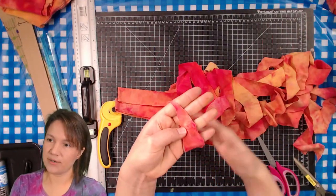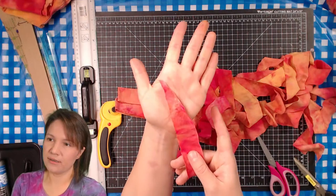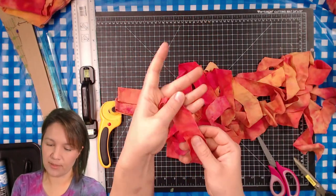So I've got to the end, and when I did my last cut, again, it wasn't on an angle, so I just kind of tapered it off. So your end will look kind of like a little triangle taper.